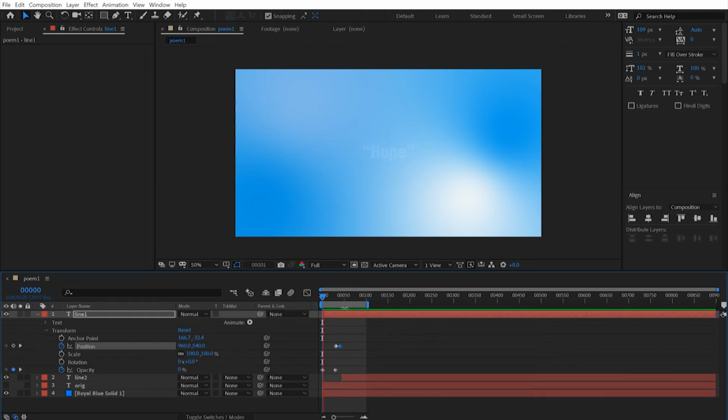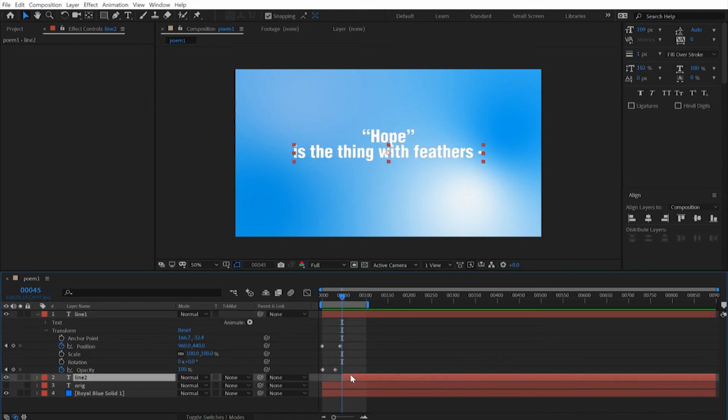And okay, getting somewhere, but it feels a little bit forced. So maybe instead of waiting when it establishes, maybe hope is always on the move, rising up. I'll take this first position key and I'll just drag it back to frame 0, and then I'll have this happening. And now I'll deal with the next line. The next line should maybe fade in, since that seems to be the theme I'm going with right now.